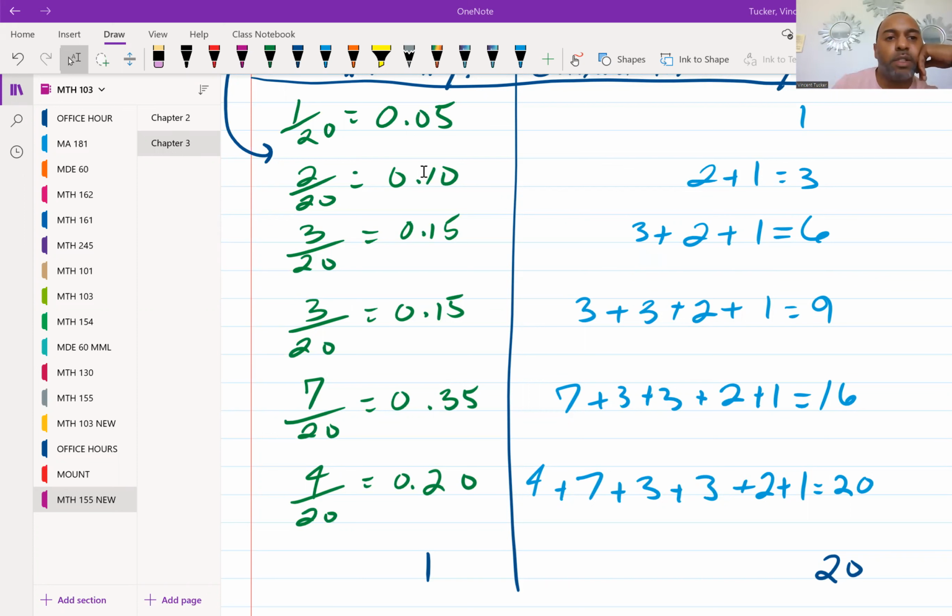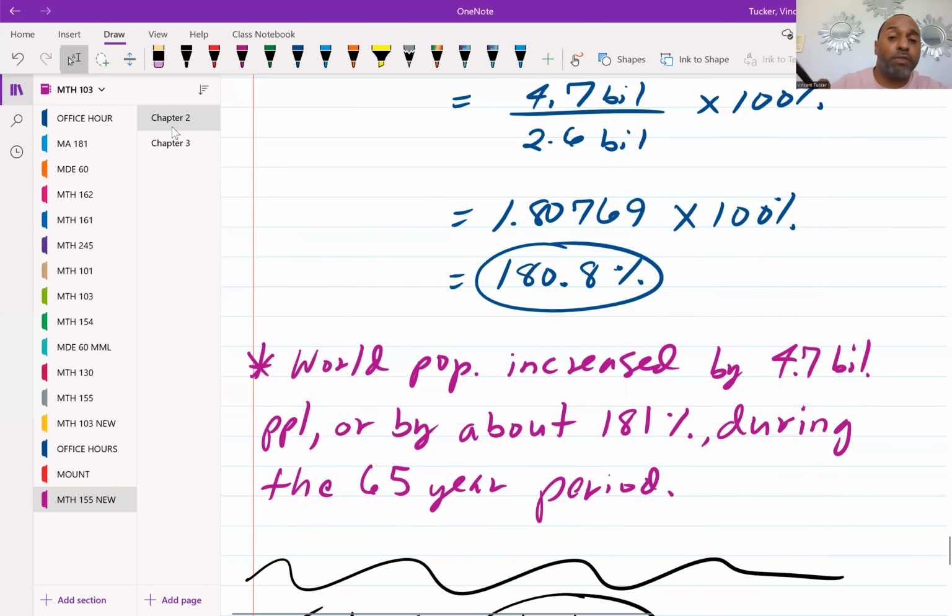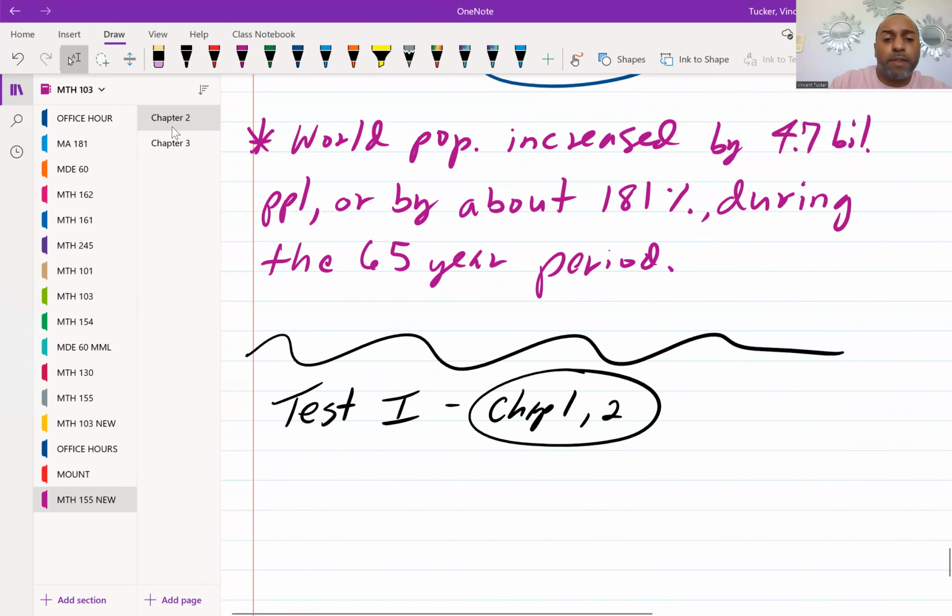All right, thank you very much. So that's the first section in chapter 3. Like I said, that's all they talk about in section 3.1. But I did want to emphasize that between Thursday and Friday, I'm going to post test 1. I'll let you know once I put it in there. Remember, I told you our tests will be coupled together in chapters. So chapter 1 and chapter 2 will be that first test. Majority of it is definitions. We talked about that before, especially coming out of chapter 1.